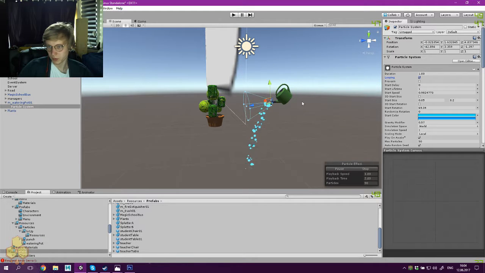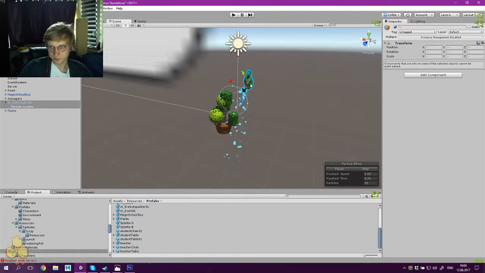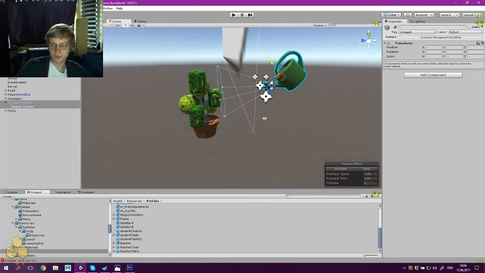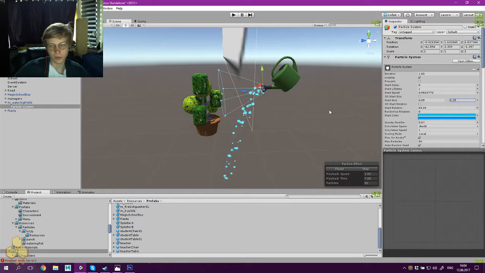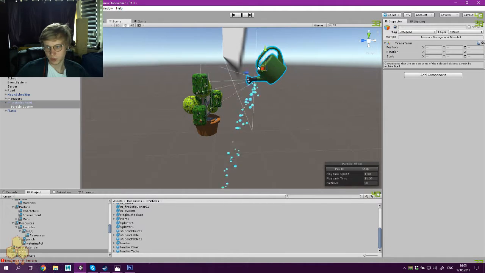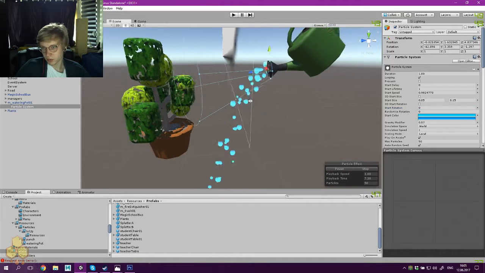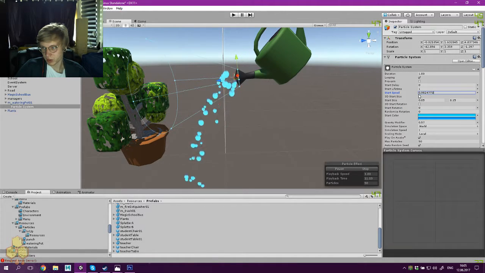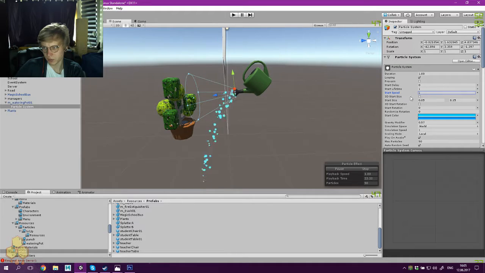Alright, and I'm just gonna keep looping this. I'm gonna keep on watering this stuff. Alright. So it can actually move together with the object that it's attached to. And that's really cool that you can have this kind of thing. But these particles, start rotation. Start speed could also be a little bit different. 25.6, even, yeah, just 1. Can even leave it at 1, but the lifetime needs to be 0.5.